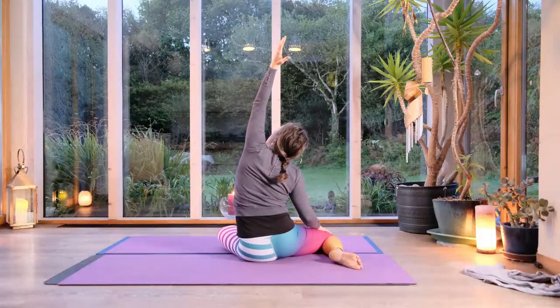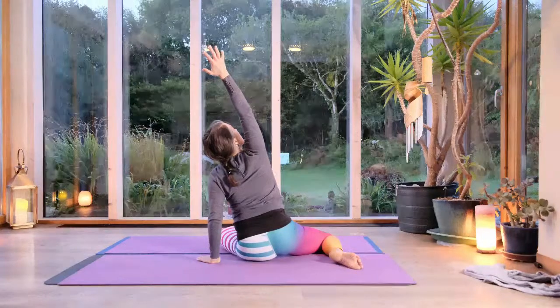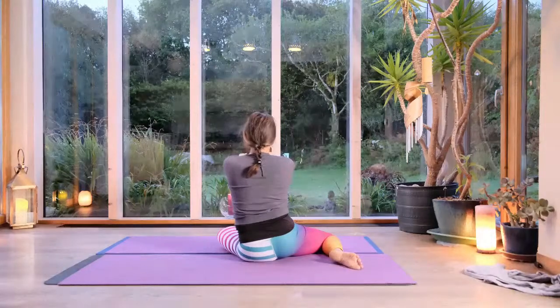From the deep of your belly into your arm. Nice. Bring your hand down and then reach the right hand up. Reaching up, lengthening. And coming down. Bring both hands forward in front of you like fists. And so that they're 6 inches apart.